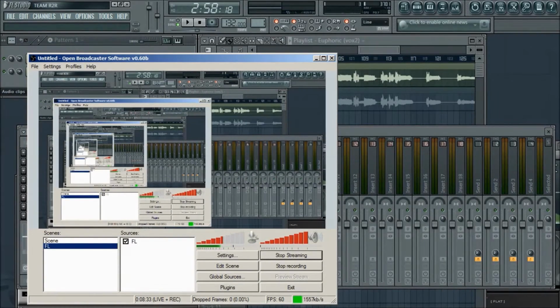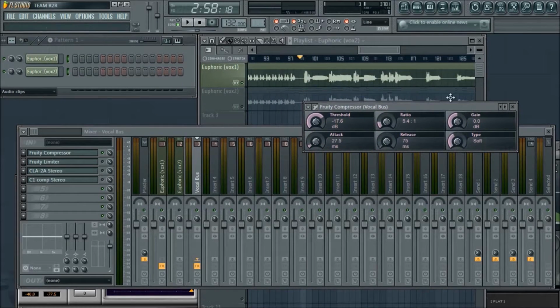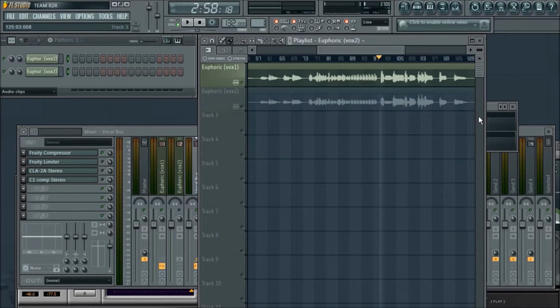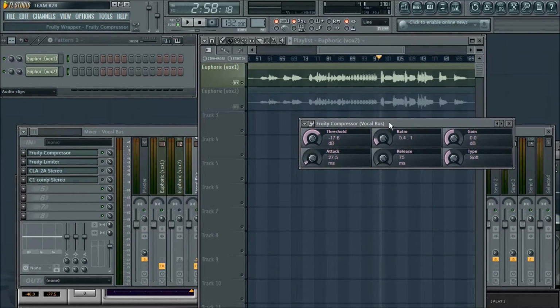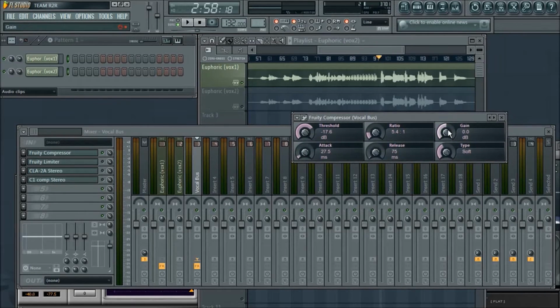So now that we have the kind of compression that I would like for this vocal, I'm going to apply the makeup gain. And so this is the original signal, and it was hitting up to about -1 here, and now it's sitting at a good -6. So I can apply 4 to 5 decibels of makeup gain.